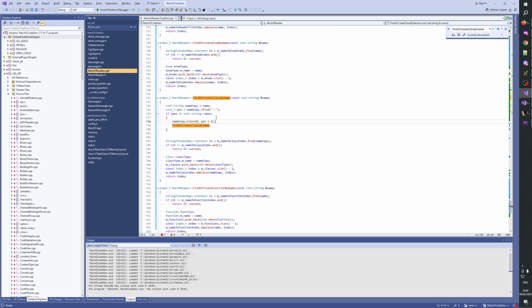If it's a namespace, we don't want to call this. We will call function. Find or create.